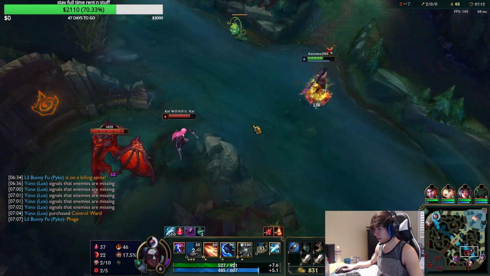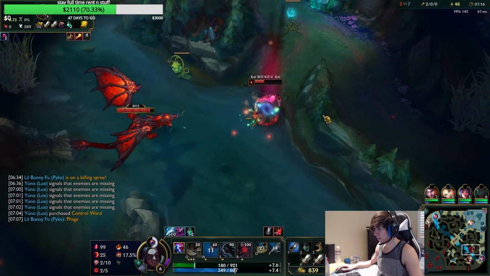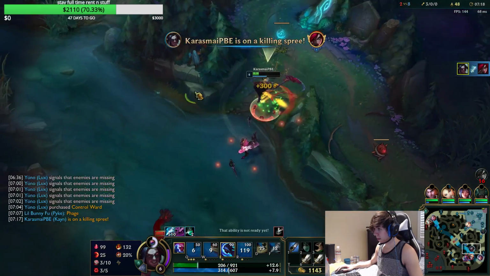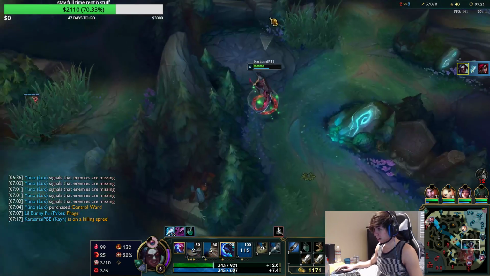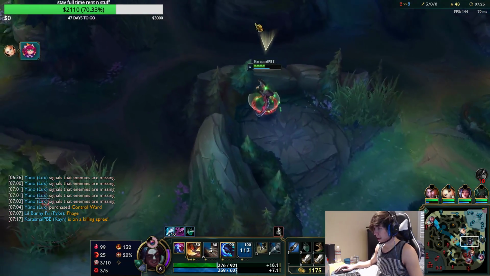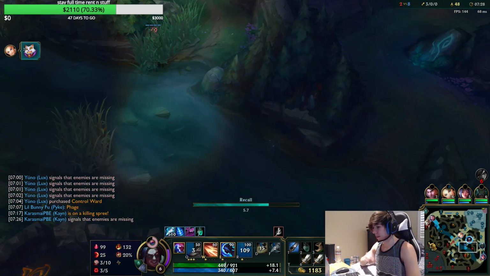I got ignited. Nice. Low aggro on me. Close to our red form. If I keep hitting range, I might get my blue form now. I don't know. Okay, well that's pretty good.